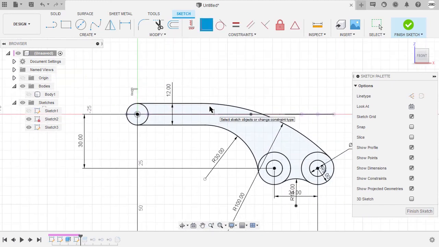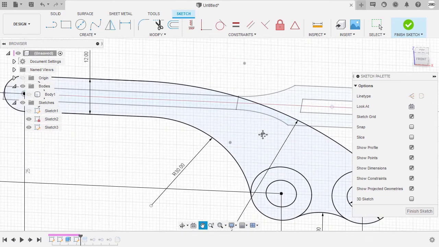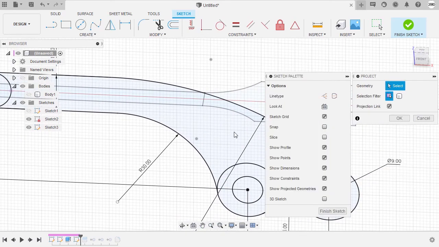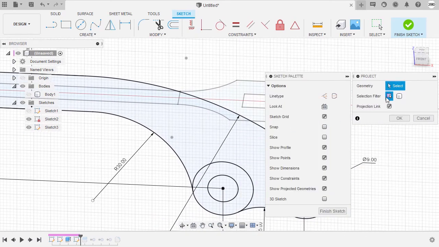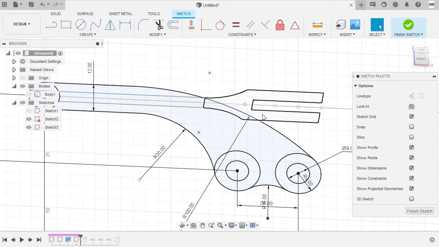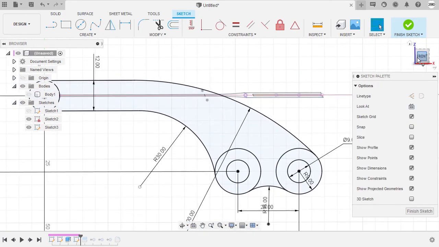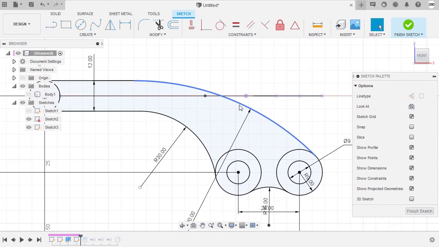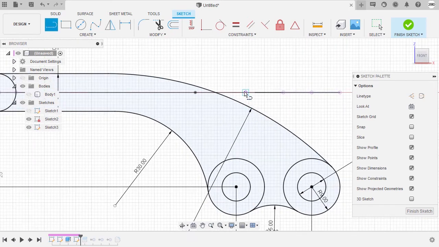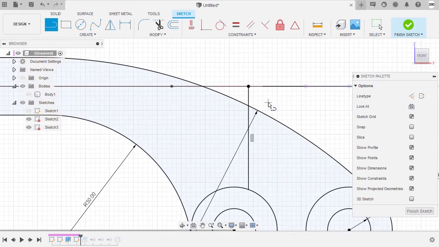So notice, it's now fully defined, and from here, I can now hit P for Project. Selection filter is specified entities, and I'm going to enable projection link. Selecting this point, selecting OK, heading to front view, hitting L for a line, and I'm going to create a line from this point all the way down vertically.